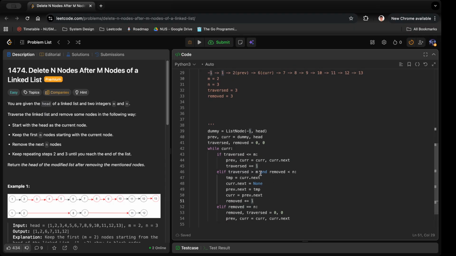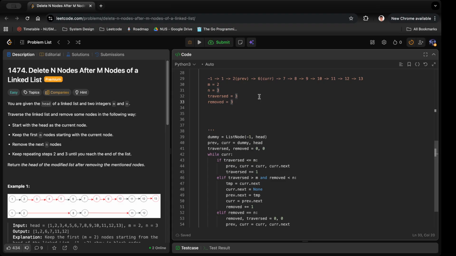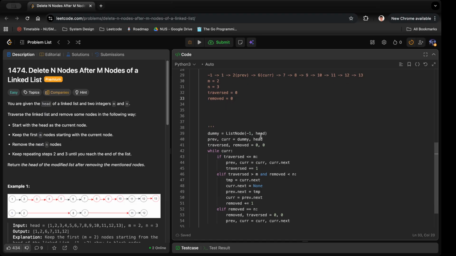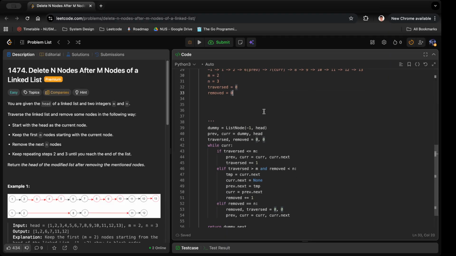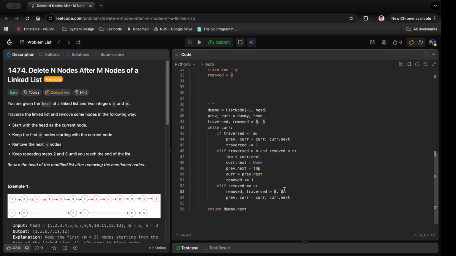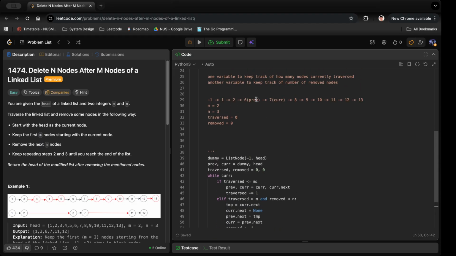Let's say traverse is more than m, and remove is equal to n. Then we set both to 0, and then just add once. Traverse should be 1.